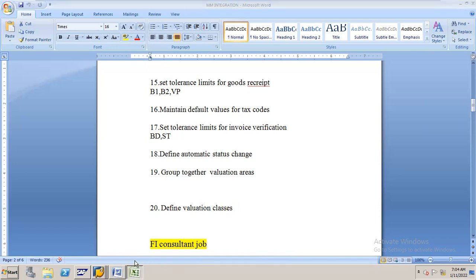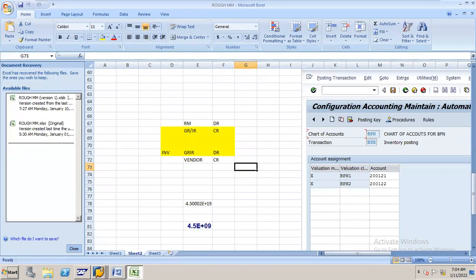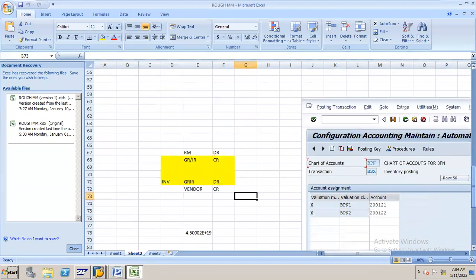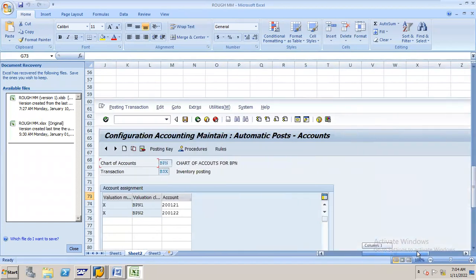What is OBYC? Yesterday I told you, this is the OBYC screen. Here I am assigning the GL accounts. Before that I am giving the valuation areas. This is valuation class. Then here I am assigning GL accounts.